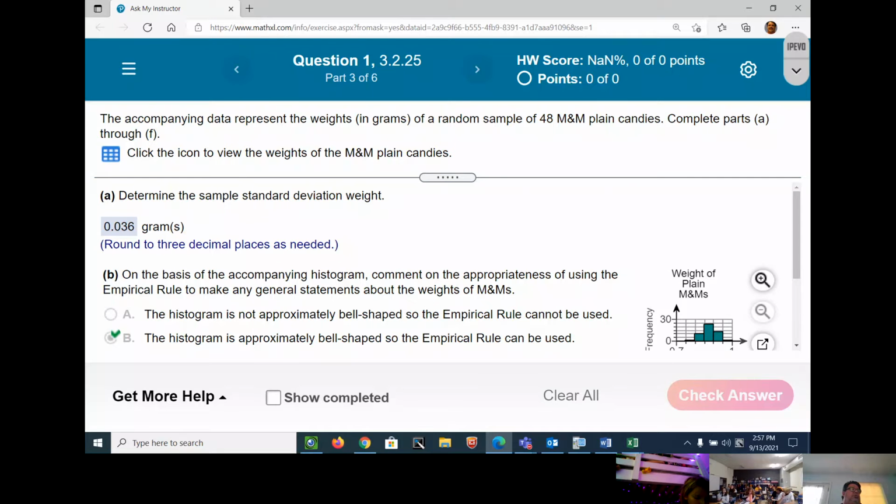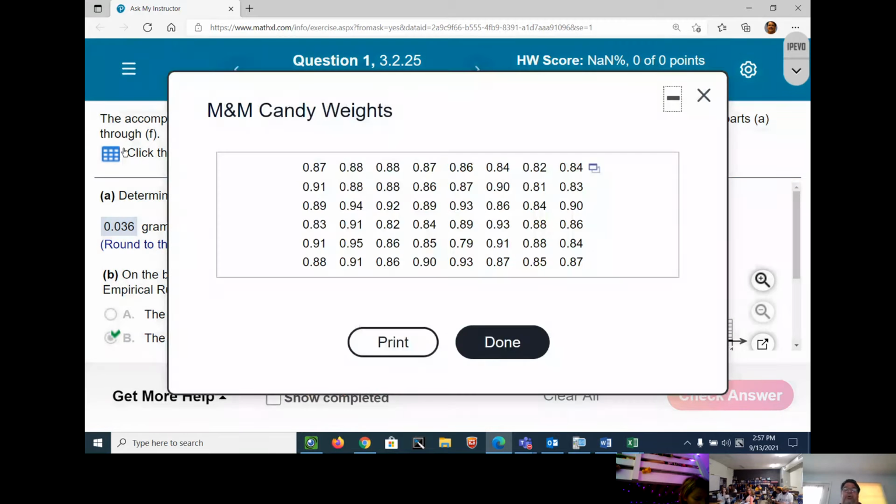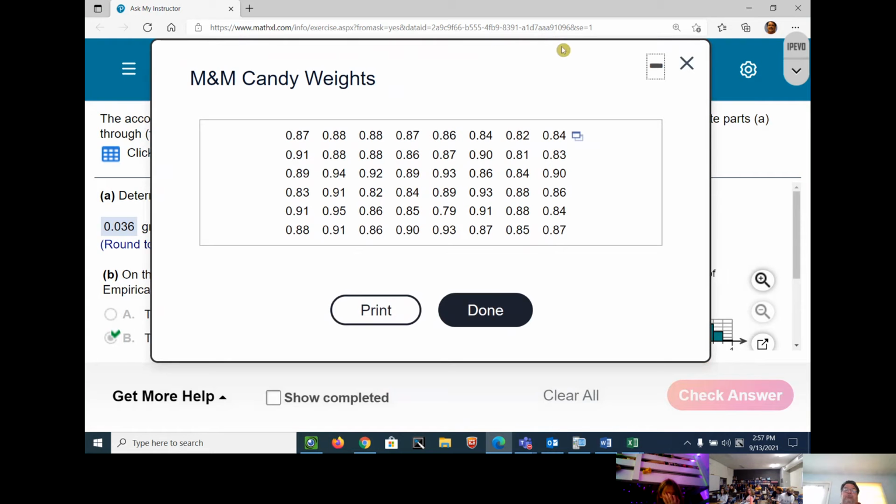Anybody got a question, or y'all discussing the problem? You're discussing the problem. Okay. All right. Here's a table. What are you going to do? We got to put them in order first. Now, I'm going to let you look at them because I can't blow them up on the spreadsheet. So I want you to type those in your calculator.